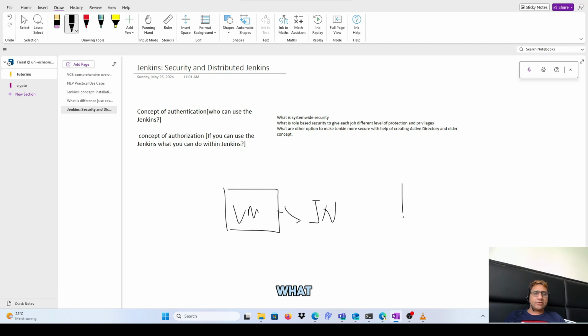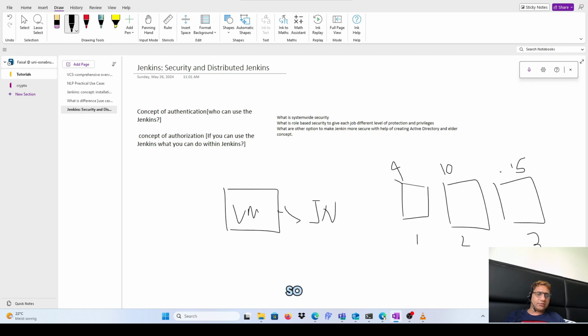And normally you can create a grid of nodes here, where you select machine 1, machine 2, and machine 3, and you configure some processor executors, 4 executors here, 10 here, 15 here. So this, for example, is a big machine, and this is not a big machine. And now you can automatically configure whatever jobs you can.